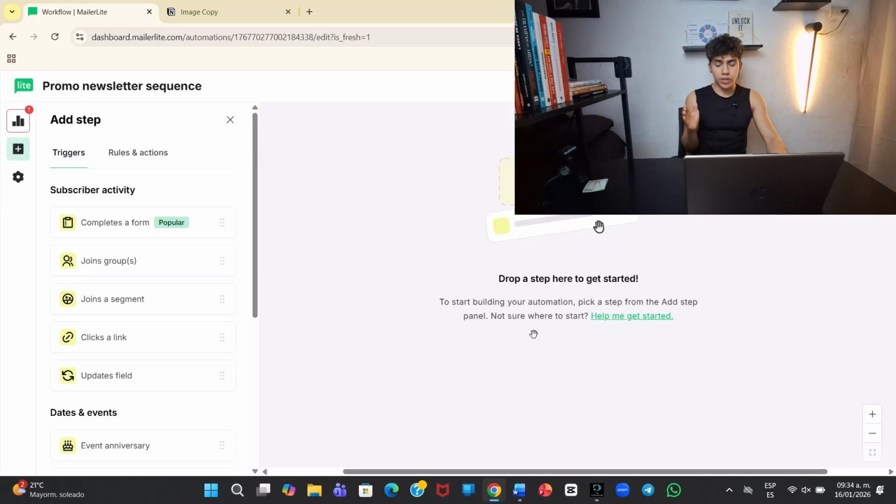So the first step for this whole process of creating an email marketing automation without being a tech expert is to select a trigger. A trigger is the thing that triggers the start of the automation. Normally, the most popular option is to complete a form, which is filling out an email subscription form, like in a landing page. For example, in a squeeze page, they put their email, their name, and they click submit. And that's how it counts as filling out a form. We can select that trigger.